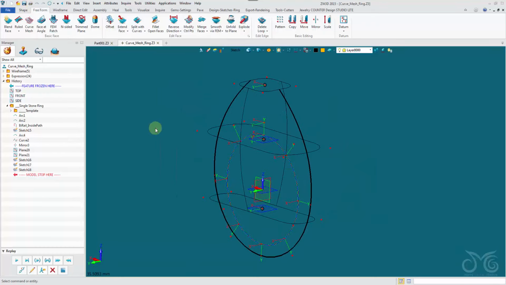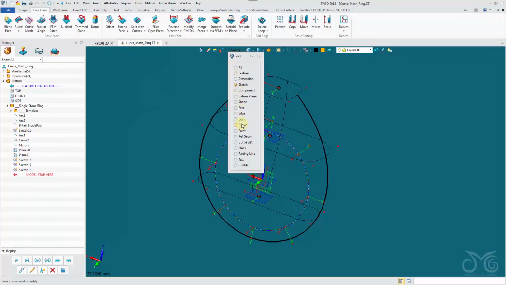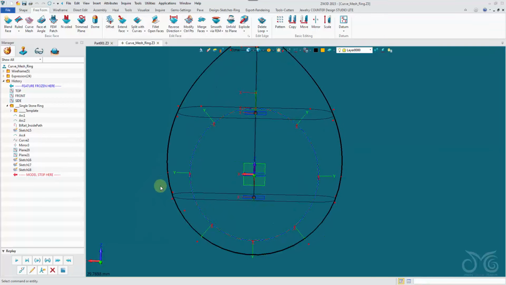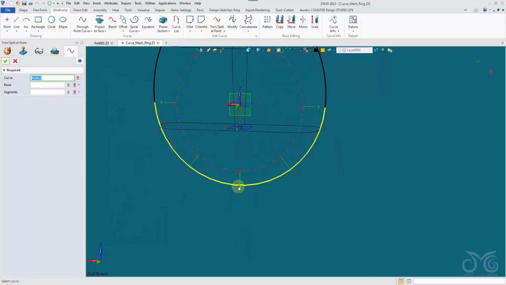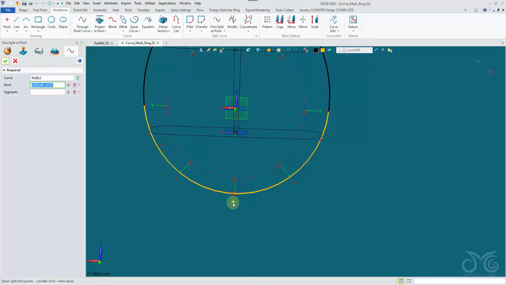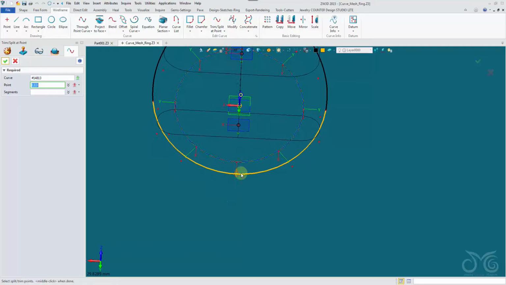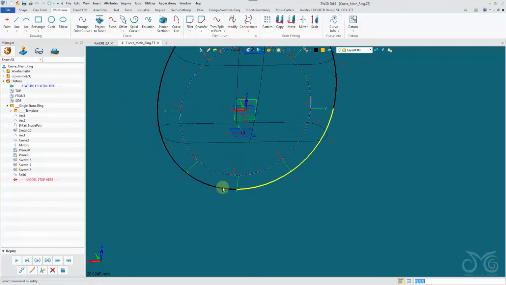And okay, one last thing I want to do before I come up with the curve mesh is I'm going to want to split this lower arc into two segments so that I can use one segment for each side. So I'm going to wireframe, trim, split at point, pick the curve and the point. Don't need to be dead on at the center, but might as well. Confirm. Okay, we have two segments now.